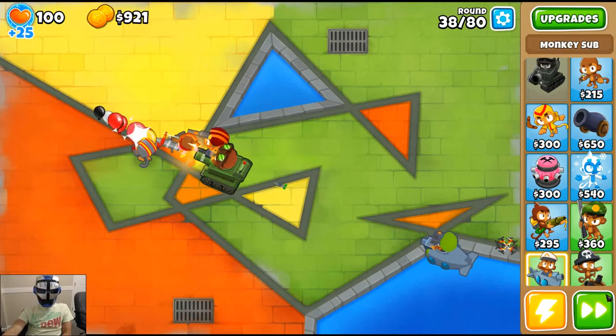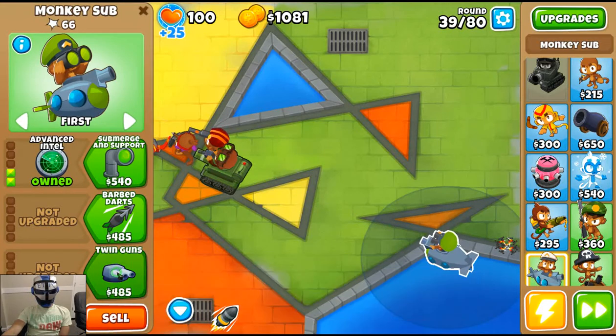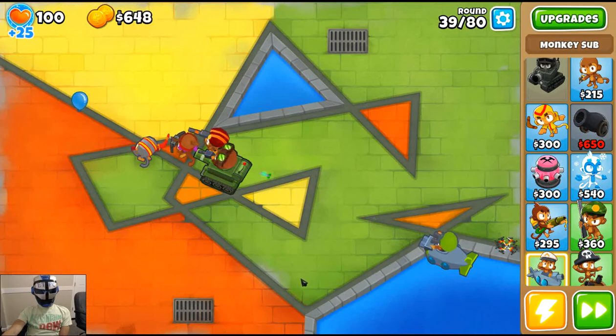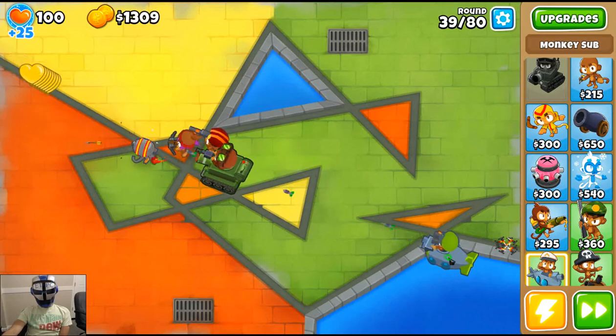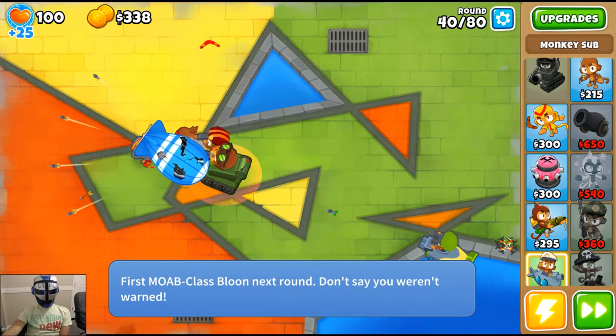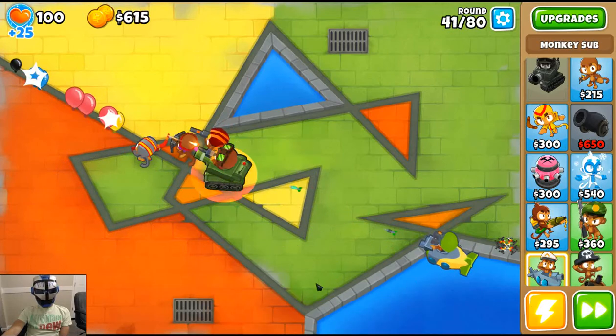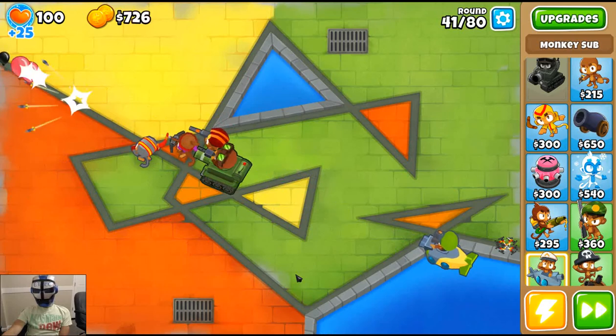Round 38 we're on here. This half cash one's pretty tough. I'm gonna go with twin guns. Airburst darts is what I'm looking for. There we go. Moab class blue. Alrighty, so far not too bad, I guess.